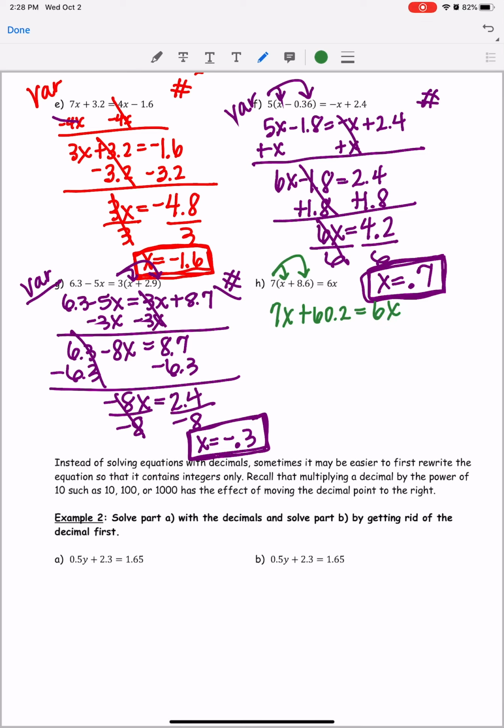Now this one's a different one, I told you, right? I usually like variable on the left, constant on the right. But here, notice you already have your constant by itself. So on this one, we're going to go constant here, variable here. So because my constant is here, we're done with that one. So let's get this one to this side over here. So opposite of a positive 7x is to subtract it over.